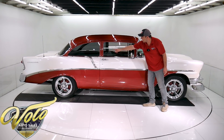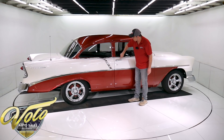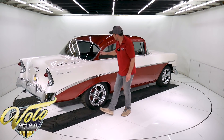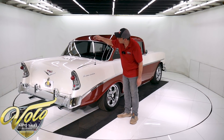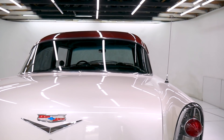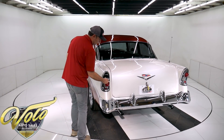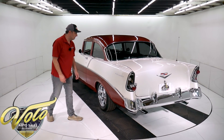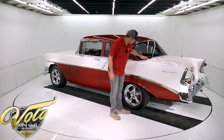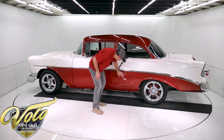The side moldings are straight and shiny — they were replaced. Dual mirrors, one on each side, they look new. Door handles look new. It has the fingernail protectors behind it, with a little bit of pitting on both of them. All this trim is real nice. There's an antenna on the back with a Chevy bow tie on it. New emblem. Tail lights are nice originals — not pitted up, but not brilliant. The chrome and emblem here are new. The paint's a little funny right here — there's a lead seam from the factory. The rest is looking really nice, smooth. There's a little nick, but it might rub off.